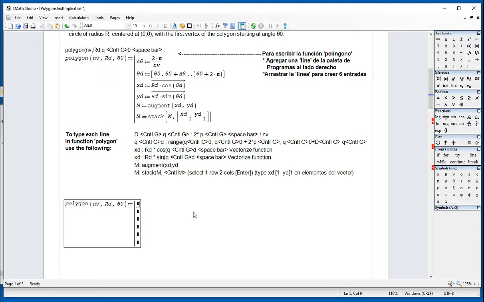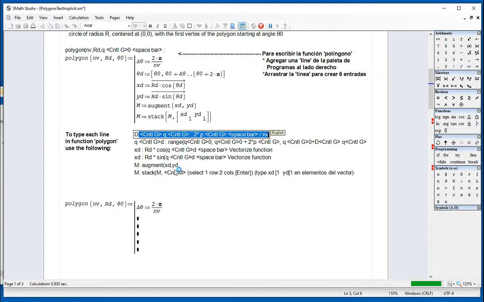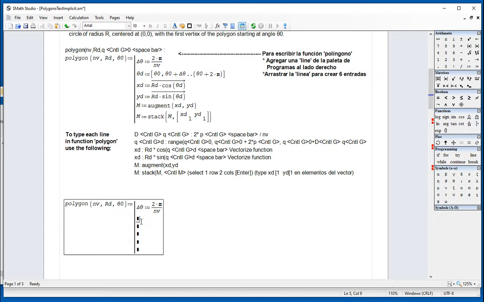So you start with uppercase D, Control G, Q, Control G, colon, 2 times P, Control G, space bar, divided by NV. In the next line, by the way, all the details of what you need to type are presented in this text. I'm just repeating it. So here we go for the second one.